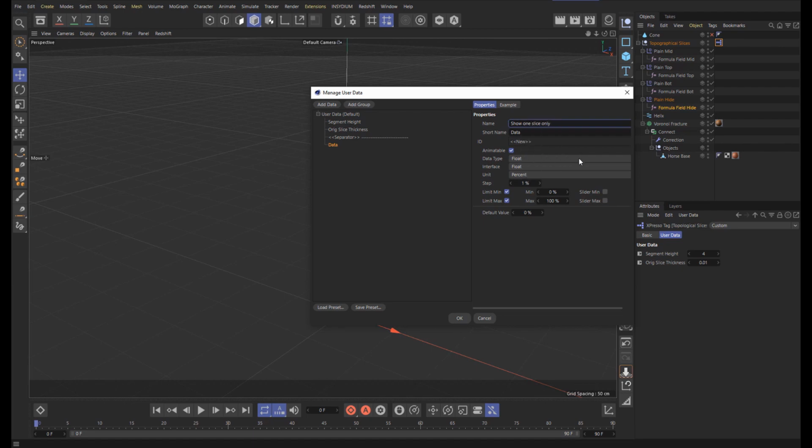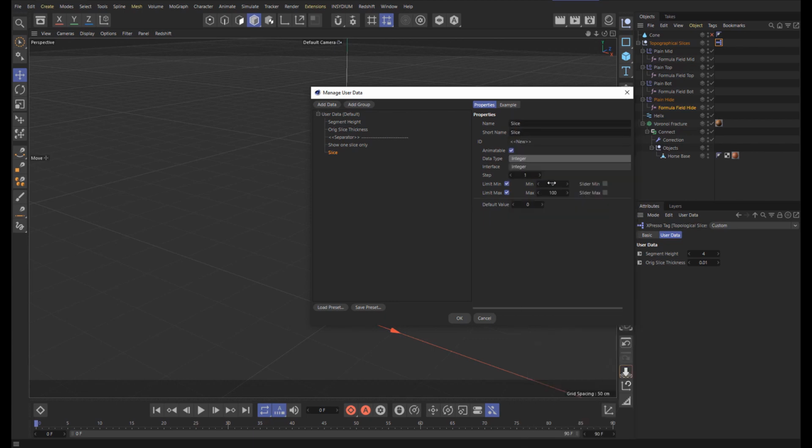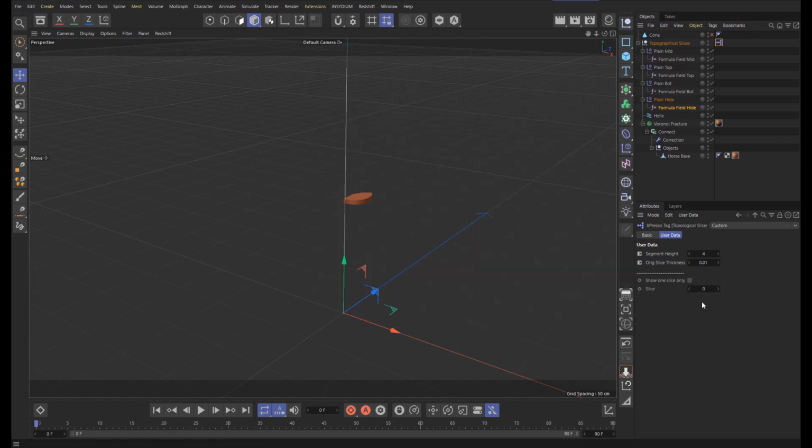And we'll make that a Boolean, a true or false. And then we'll add some more data, and we'll just call this one slice to be the number of the slice we're interested in. And that is going to be an integer. And it should range from 0 to, let's make it 1,000. Never know how many slices we're going to have. Default's 0 for that. Default is off for this. So we'll hit OK. So now we've got these 2 extra pieces of information here.